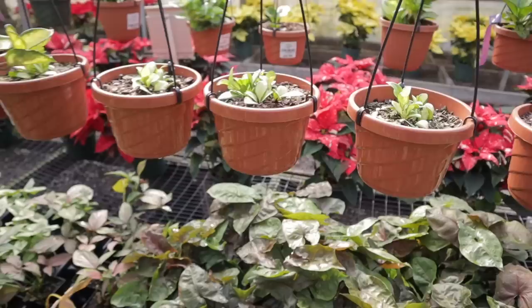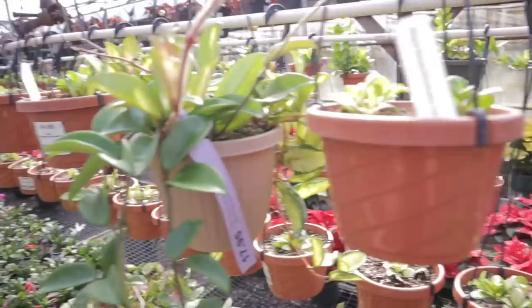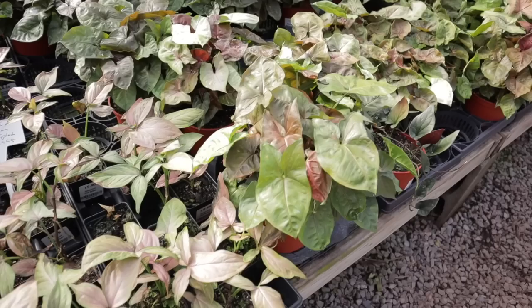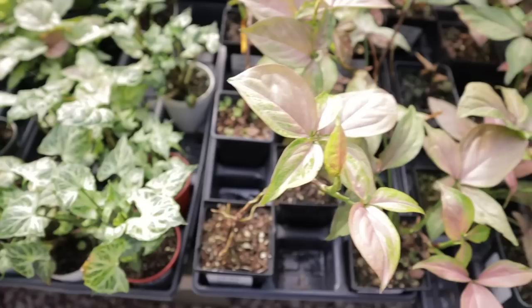It enjoys light. It enjoys being watered when it dried out. And the leaves are so beautiful. Have that nice variegation on there. They're $34.95. What stunning plants. Have some more syngonium here, kind of checking it out. These are labeled pink splash. They're $19.95 for these pink splash. These leaves are so beautiful. What is this one? Okay, we have some syngonium batik.